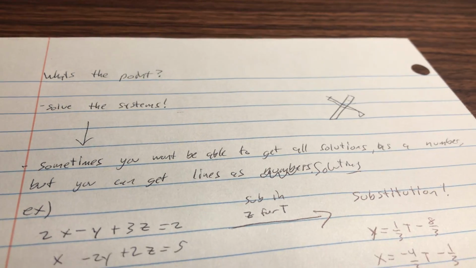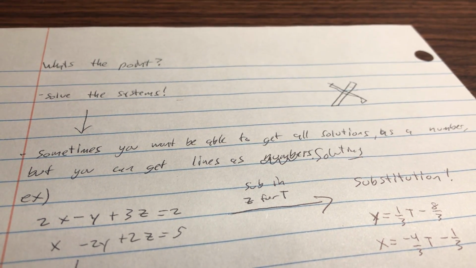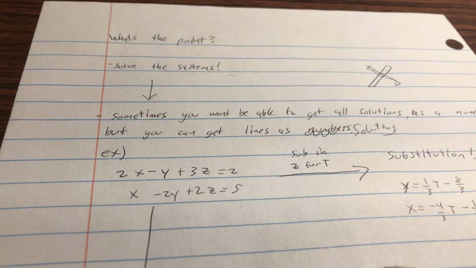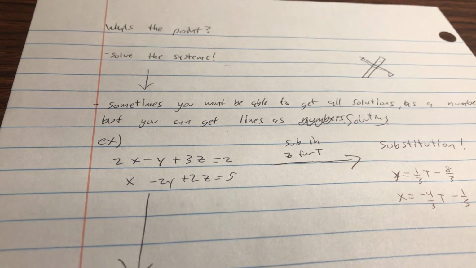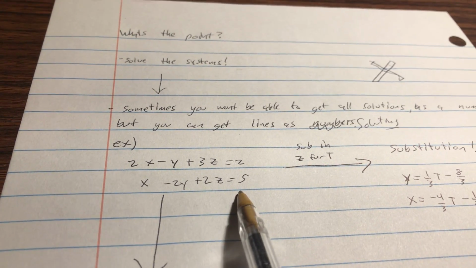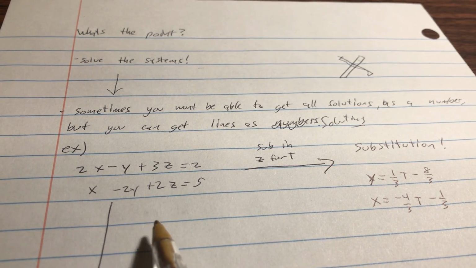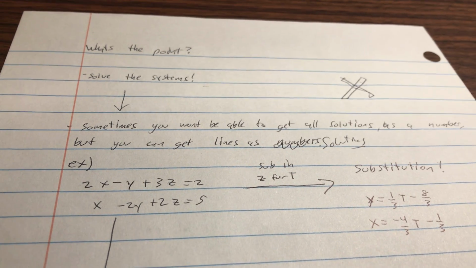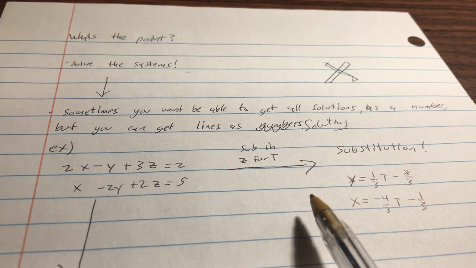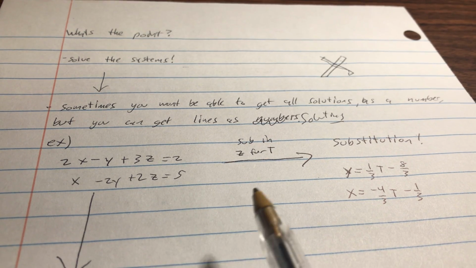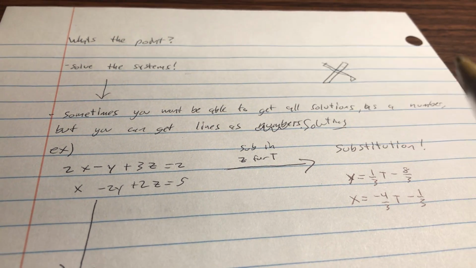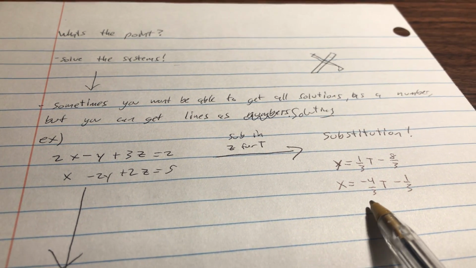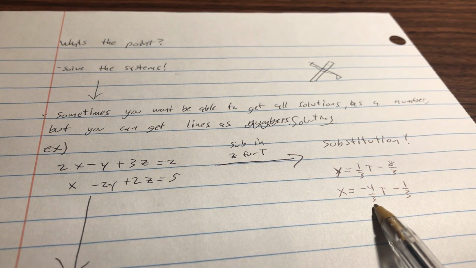So that's why you would get an answer in an equation, because really they're not intersecting at a point, they're intersecting at a line. Okay? So, for example, we have these two equations. Usually you'd look at this and say, well, let me put in t for z just so it looks familiar, like a parametric equation, and let me substitute. And then you go through all this forever substituting and craziness, and it takes forever, and you end up getting this answer, which is correct.